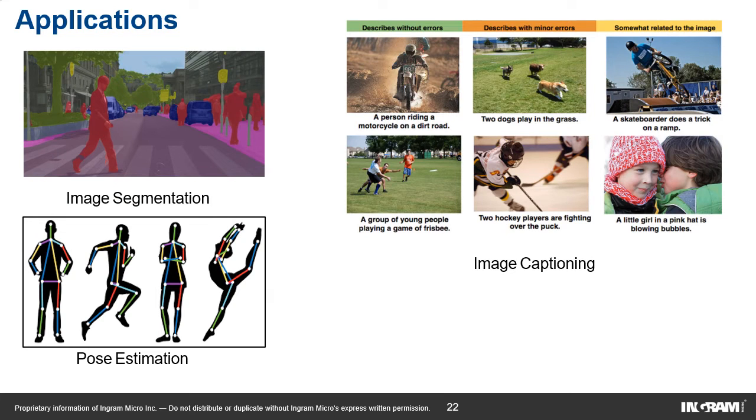Image segmentation as well, to classify each pixel into one class and group all the instances of the same class. This application is important in scene understanding use cases like content-based image retrieval, medical imaging, traffic control systems. Also, image captioning to generate textual description of an image. This helps in virtual assistance and text-based image retrieval.